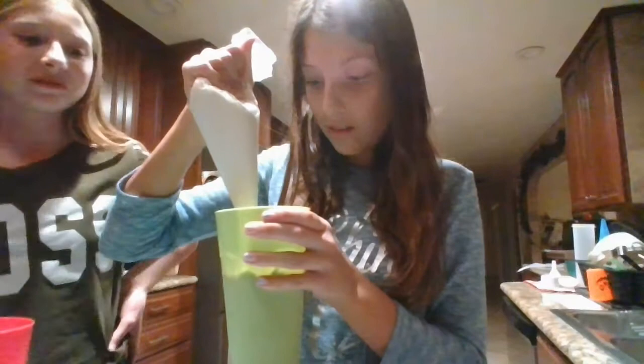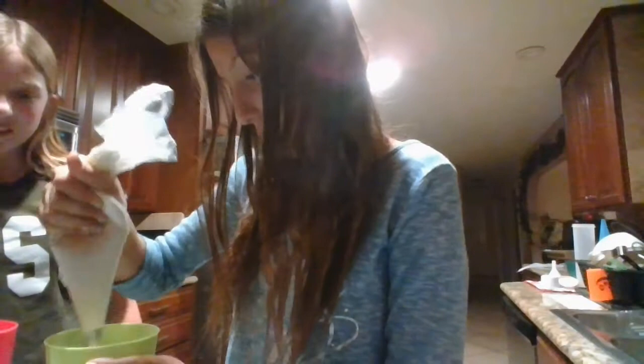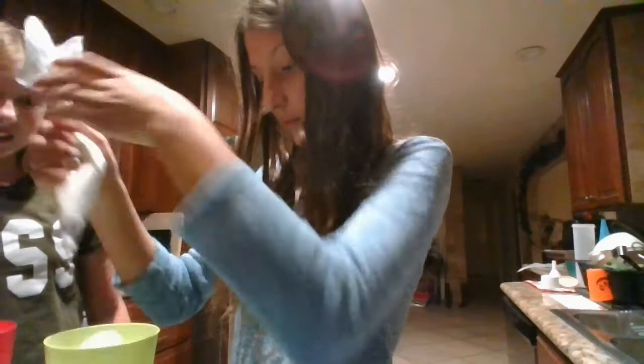Okay, so she gets to do hers and I get to do mine. Ooh. Why does that look so good? Hold on. I'm being pretty generous. Cute little dots everywhere. This is what mine looks like. You see it? You could put this cup away. Oh shoot, it has stuff on it now. So, why don't you just pipe it all in? We can go to the room and try it.